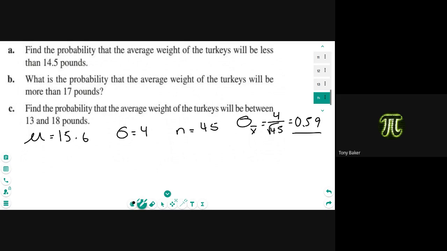Oh, you're right. It does come out to be 0.6. I missed the 6 at the end. It does come out to be 0.6 if you round correctly. I just looked at the 5.9 and went, okay, I totally didn't look at the 6 afterwards. So there you go. You're all right.